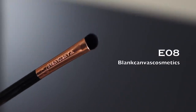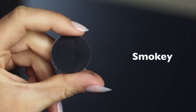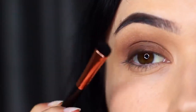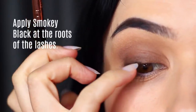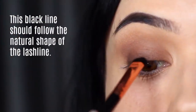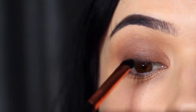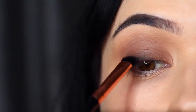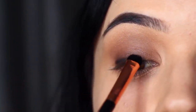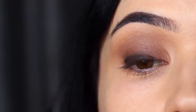Next, take a small flat brush — something you have the most control over — and pick up your smoky shadow. I'm using black. There are two ways to apply this: you can bring your hand down onto the lash line, or you can come at it straight on. My hand is pretty much at the level of my nose as I'm applying this. Use the lash roots as your guide and follow the natural shape of your lash line. Really coat right by those lashes, pack it on, and get in between those lashes right onto the lash line. It's really important — we have to imagine that black is coming from somewhere, so it has to start really dark at the base.